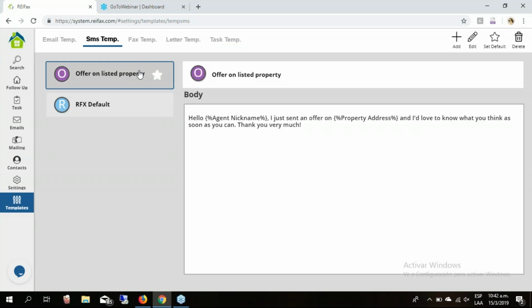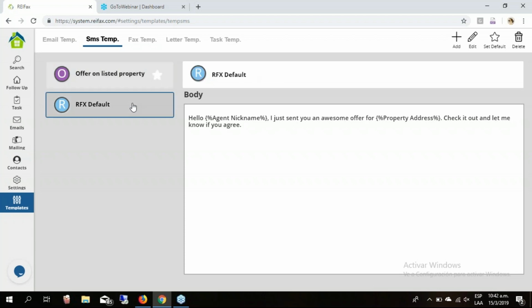The star is simply asking me if this is going to be the default. So I'll click here on default, and I click on this option, REIFax default, and I can click this little star so I can set this as actually the default. And I can switch it.